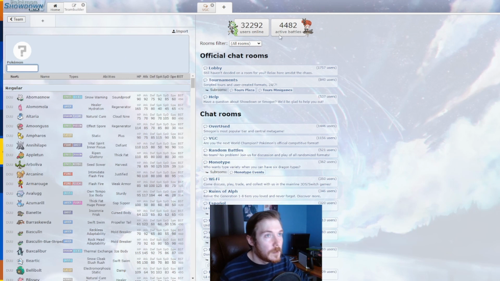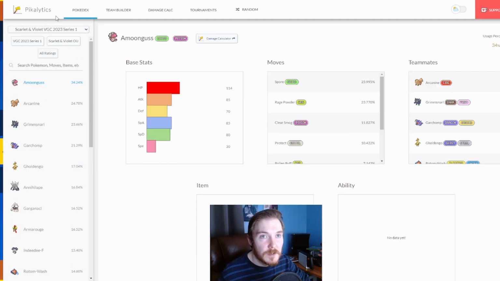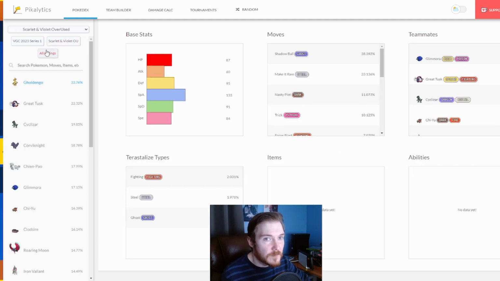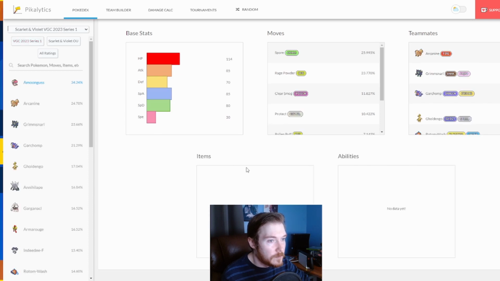What I like to do personally is use a website called Pikalytics, link down below. On Pikalytics, if we click VGC 2023 Series 1, we can see what the most popular Pokemon are. We can see their stats, what moves are commonly run on them, and what teammates they currently have. We currently don't have data for common items, abilities or EV spreads, but once we have more data in the game, they will have access to it, and you can see things that are very commonly run on Pokemon. As you can see, Amoonguss is currently the most used Pokemon in Scarlet Violet. These are the moves it very commonly runs. Partners very common to it.